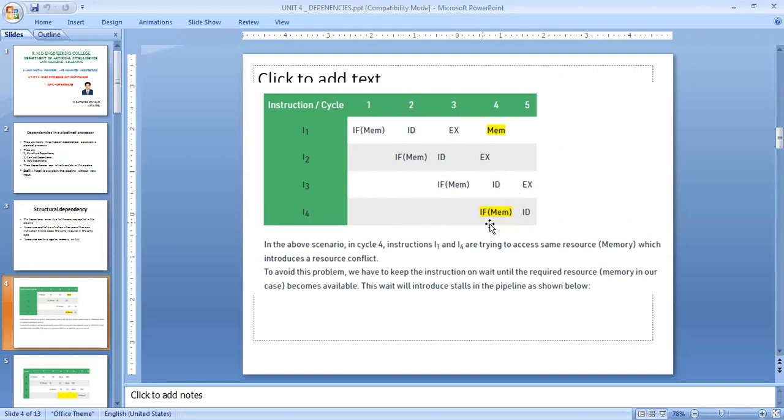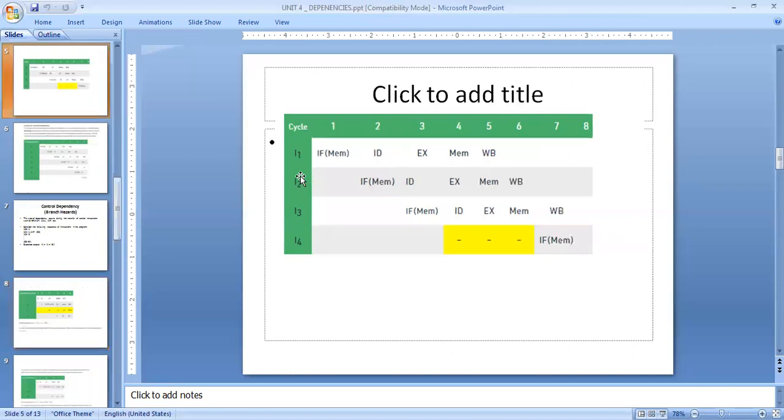But in this case, instruction 4 tries to utilize the memory in the same cycle, the fourth cycle. Instruction 1 is going to utilize the memory as well as instruction 4, even though it is a fetch cycle. So this is the resource conflict. One solution is that instead of using the memory by two instructions simultaneously, we can use a delay until the memory is utilized by either one of the instructions, but we cannot give priority to them. So this delay may lead to hazards.